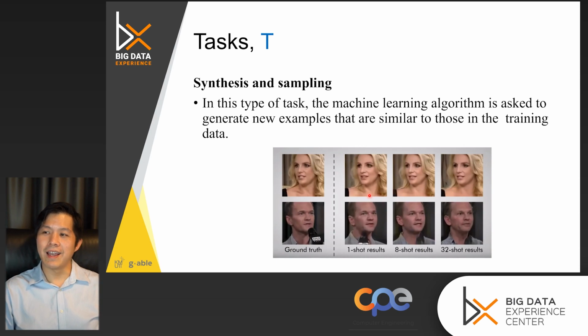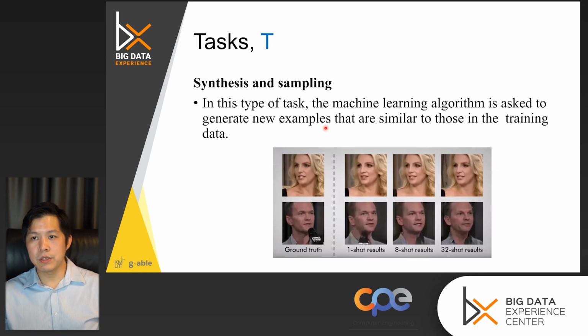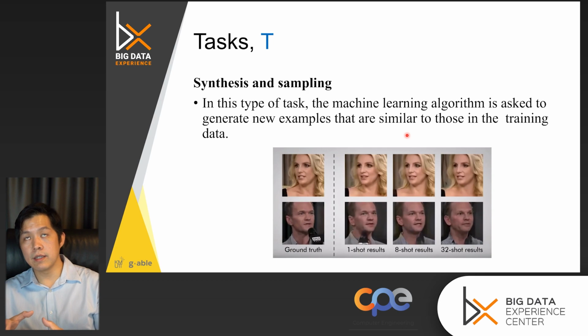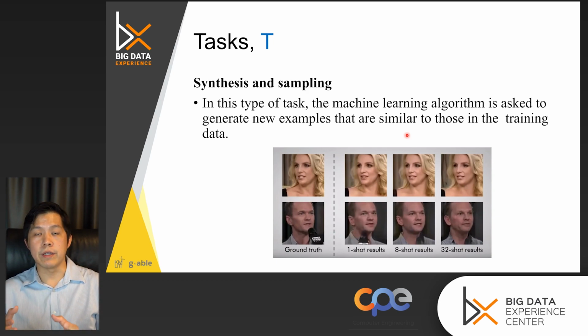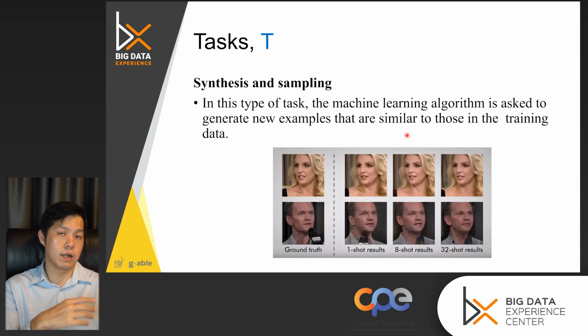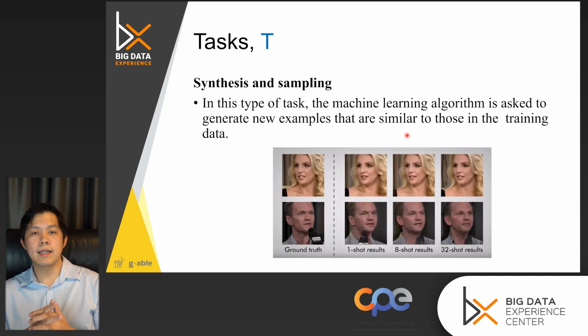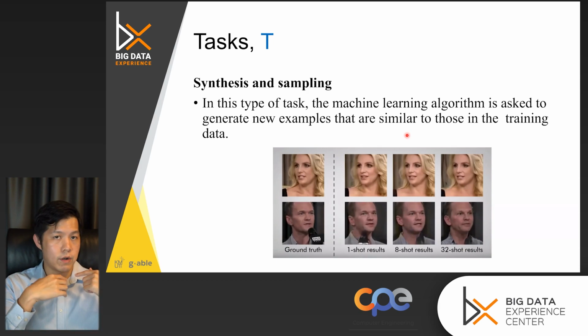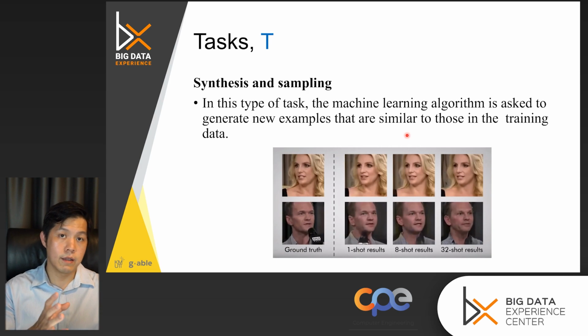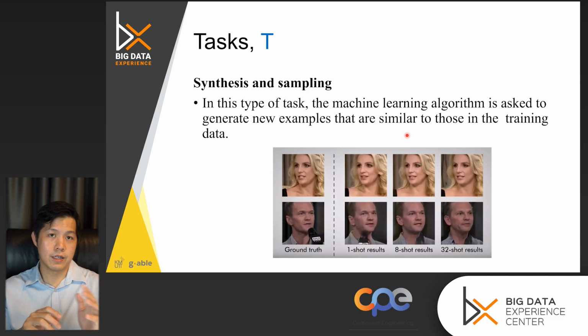I have not really seen this besides in papers. We can use machine learning to perform synthesis and sampling of data. The task would be that the ML has to generate new examples that are similar to those of the training dataset. For example, one of my students worked on a thesis on generating speech data from the movement of articulators. He had to train a machine learning model to receive the tongue, lip and jaw locations, and then once the system receives that, it has to generate speech sound. So that is the synthesis work.